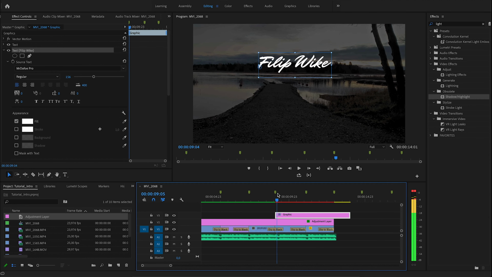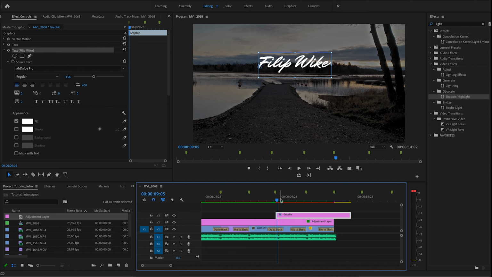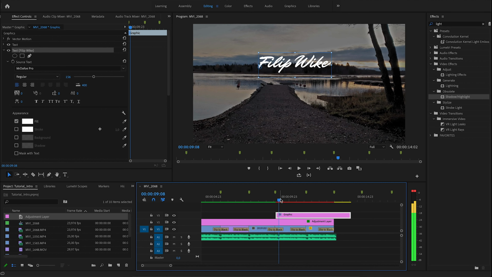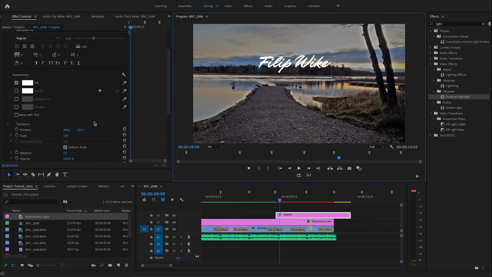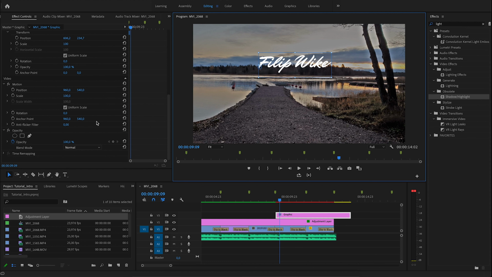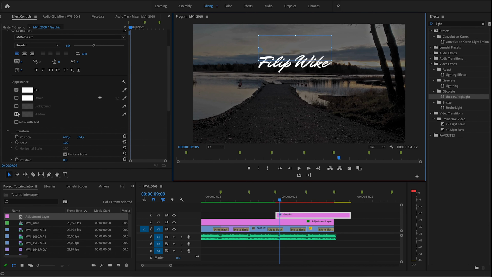And I'm using the Mr. Defoe clip, or the type, what do you call it? Font. The Mr. Defoe font for my name, which I've grown quite fond of. Now place it where you want it, and if you want the text to be in one place at first and maybe you don't quite like where it goes, then you can do that with keyframes as well.